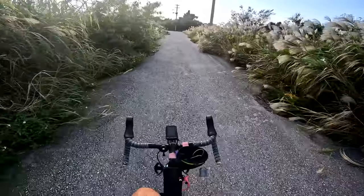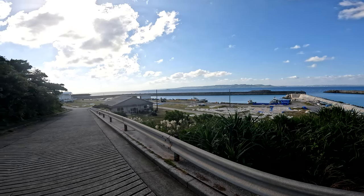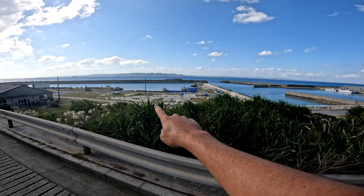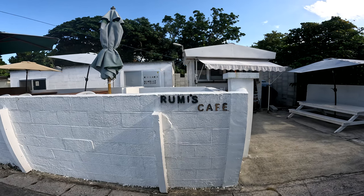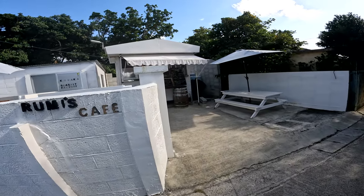I'm about to approach the main part of town. I'll stop at the place where Iana and I had some lunch — they had a really good Okinawa soba and a ginger pork stir fry, so good. That place has such good food. This is a port here — actually our boat went into that port over there, but this looks like a fishing-boat-specific port with nets all lined out, and there are nets on this jetty too with a bunch of fishing boats. Right behind that fishing port is one of the four or five places to eat on this island — Rummy's Cafe. That's a cute little spot.